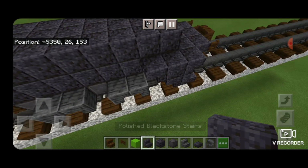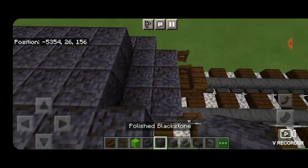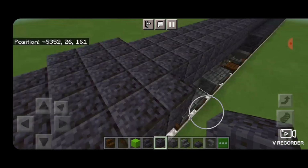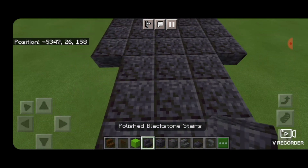Then we're going to swing around above this plow, and we'll put 3 polished black stone blocks up here. We'll fill in this whole front, and 3 over here. Then we'll swing around behind it, and another upside down backward facing stair on each side of the top here.